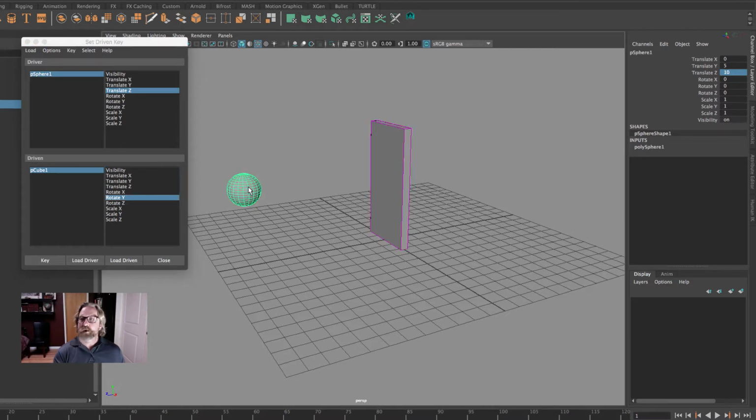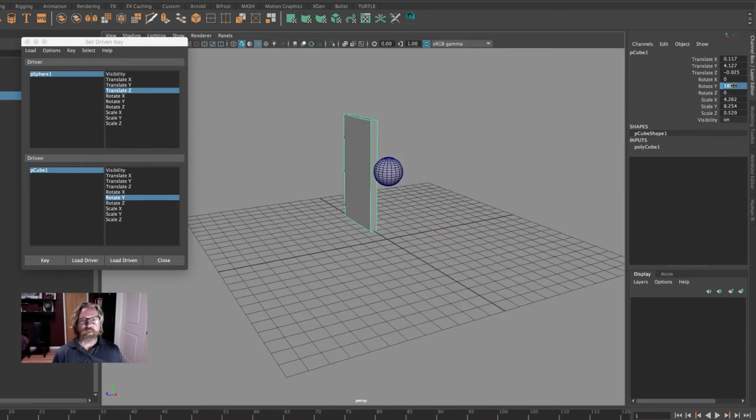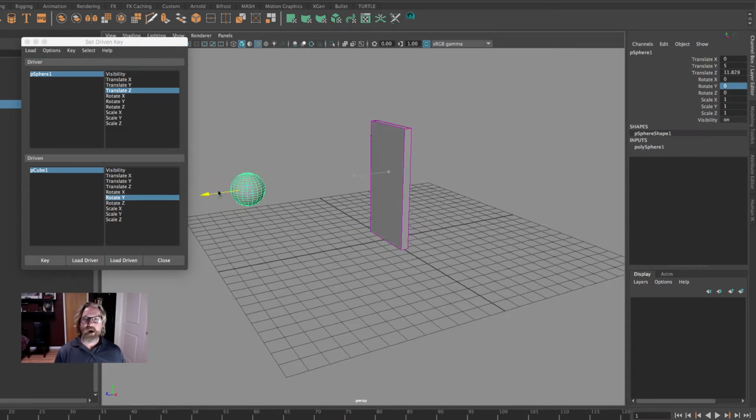Let's grab our driver, our sphere, or we're imagining a supermarket customer, and we'll put that at 0, right? Walking through the door. And then we want the door to open, so we'll pick the door here, and we'll rotate that 90 degrees. In fact, let's have it open all the way. We'll say 180. It opens, swings all the way around. And now we want to establish that by hitting the key. And if we grab the sphere, that is now automated.